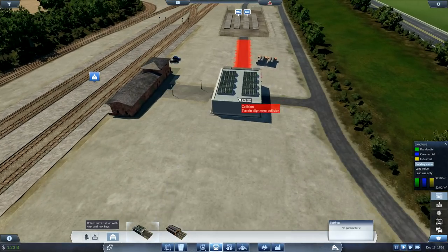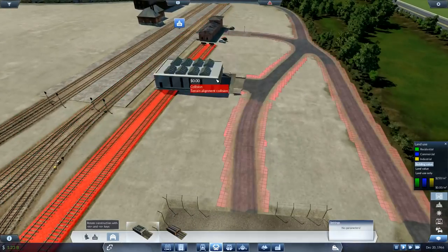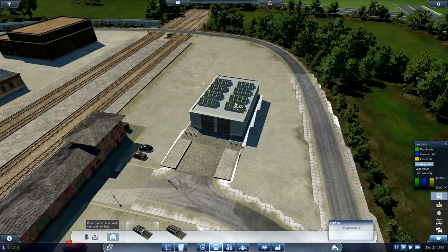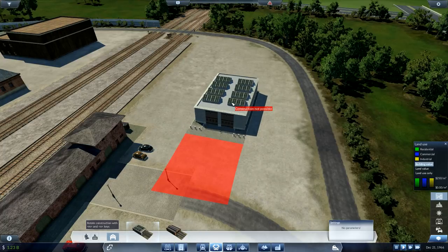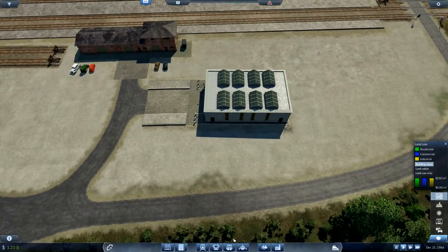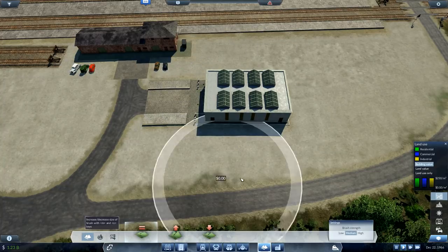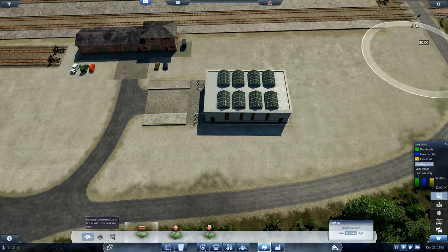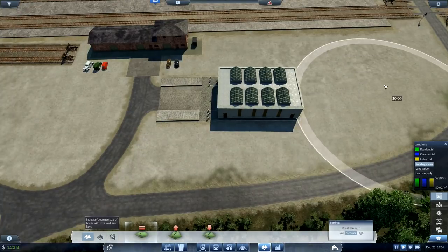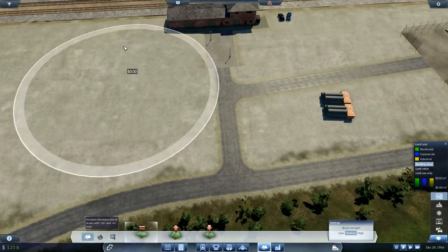Ooh, don't like that. Maybe we can fit it like... Nope. How about... Oh, up here. Ooh, yeah, that makes more sense. In fact, just there would be nice. Can we get in there? That'll do. Bushes? Nope. Bring that up a bit. I should have flattened this, shouldn't I? I went a bit gung-ho when I did this, and I just didn't think. A bit sloppy. I think I was too excited to be building it.